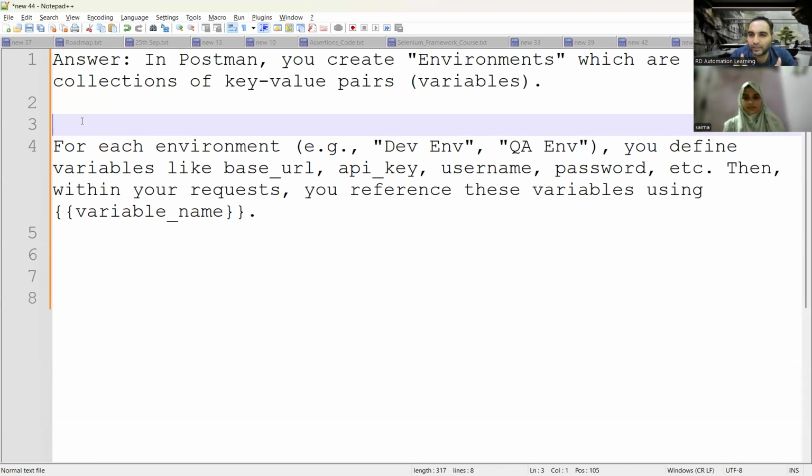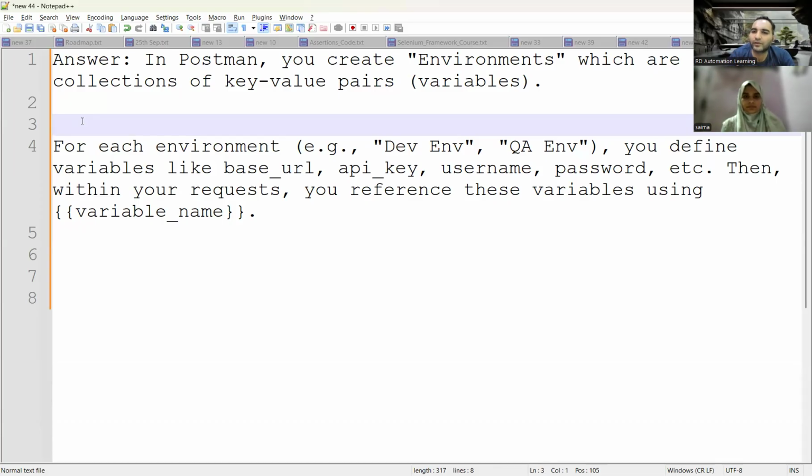For example, you have a language, you have the UI login. If you are hitting the UI, you have a username and password, which are specific to those respective environments. So create those variables, and then we just have to change the environments. We have to create a set of variables for each environment.